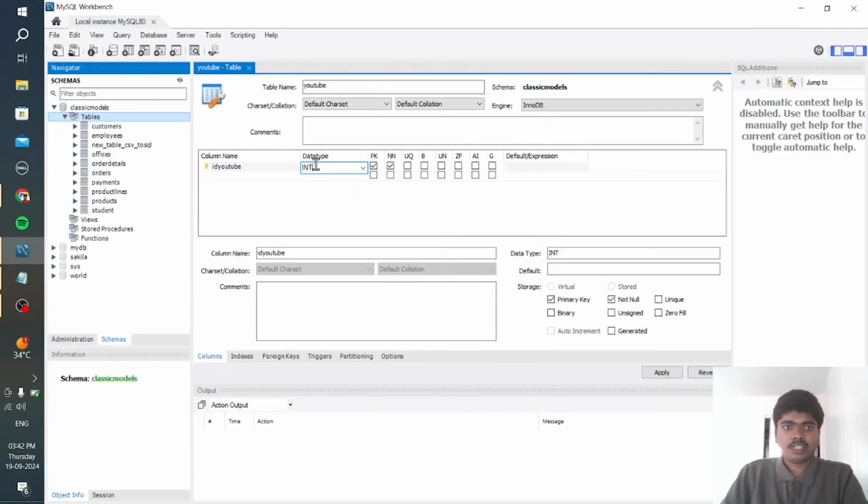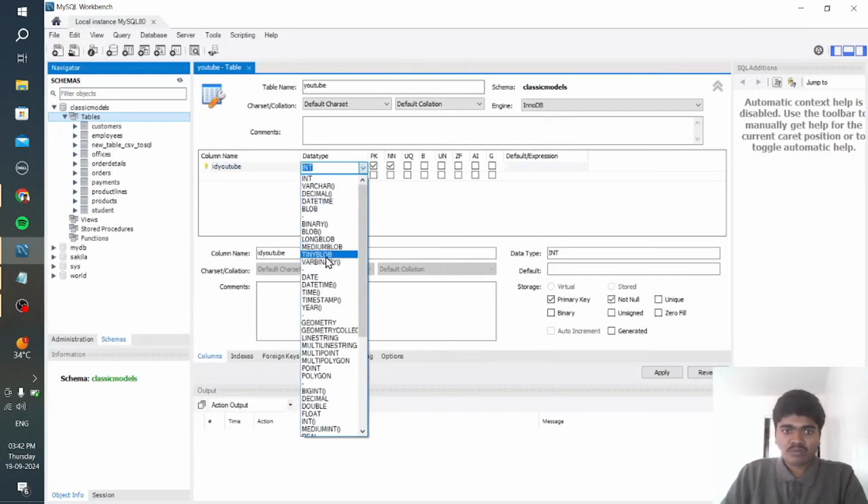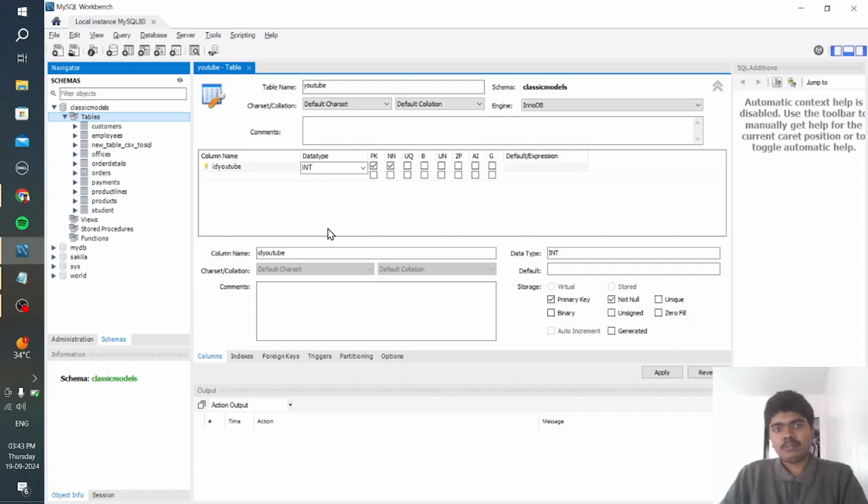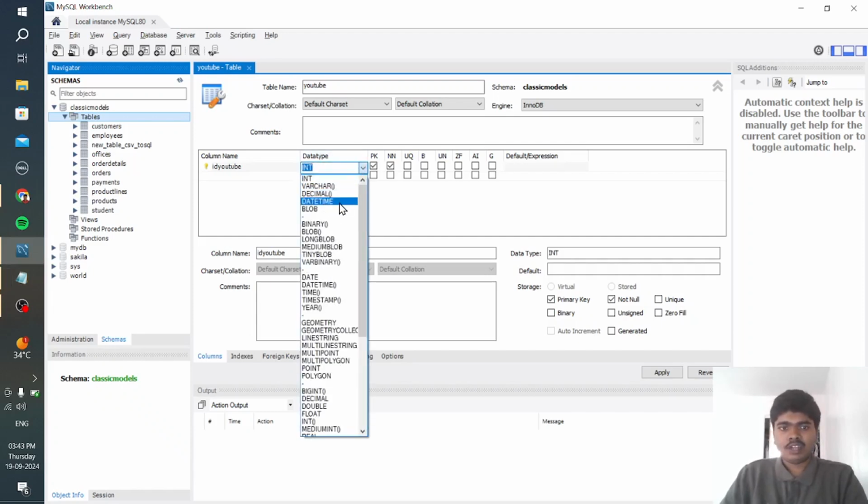These are data types. There are different types of data types in SQL. We can create a column with integer, varchar, which lets us include all the alphabets and also some special characters, and decimal. Date time should maintain a format. For a date, we need to use something called to date, and give it in a format like ddmmyy. We should do this if we need to use date and time.